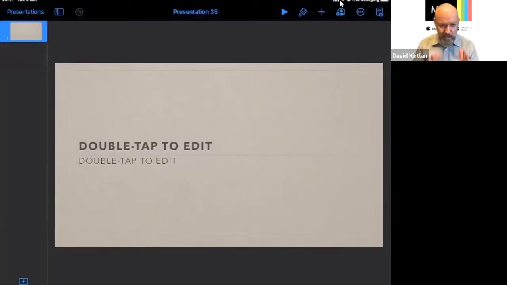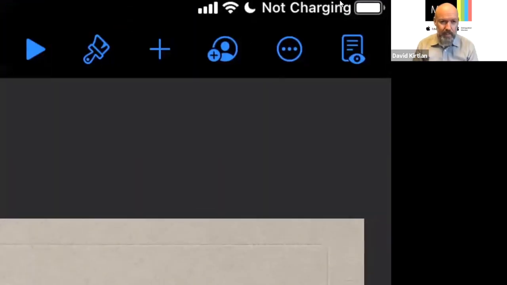And straight away, we can see our big slide there. And down the left-hand side, we have the little thumbnails of our slides as we work through them. We only have one there at the moment. That's just a slide that's on the screen. Now, if we look up in the top right-hand corner, we can see these buttons. And hopefully, if you've had a look at the iPad Pages badge, you will recognize most of them. So we should know that little plus there is for adding new content to our slides.